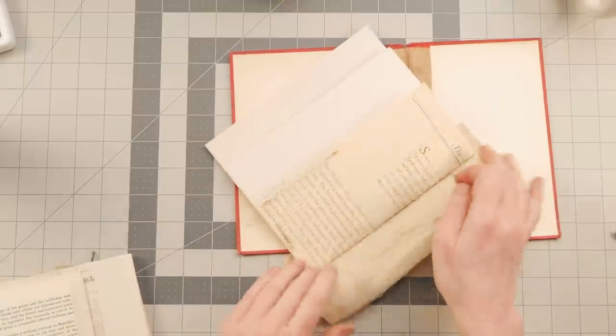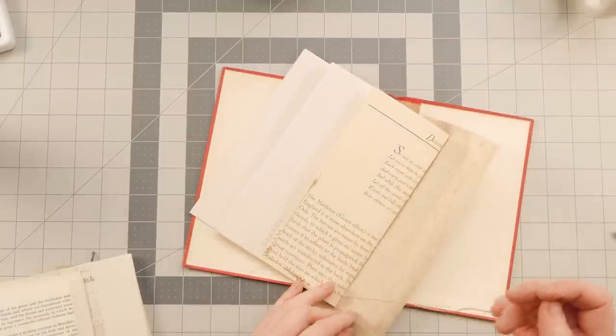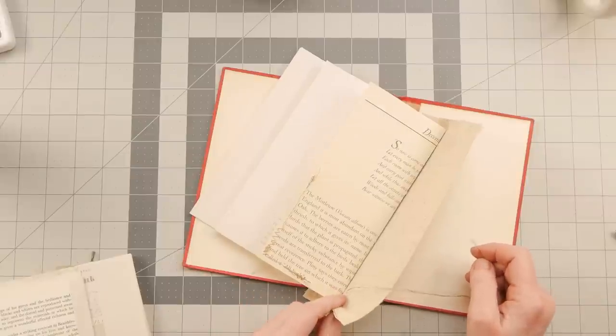I will finish sewing on the rest of these pages and speed it up a little bit so that you're not sitting here for an extra hour or so.